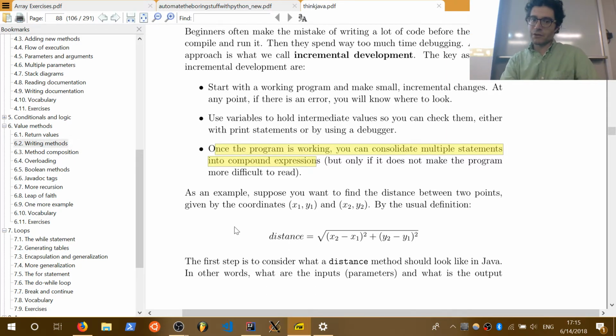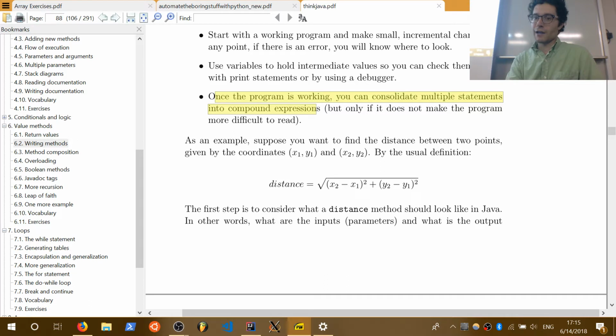So the example given in the textbook that we're going to use is that we want to find the distance between 2 points. So you're given, on the coordinate plane, something you probably had to do in algebra plenty of times, x1, y1, x2, y2. The difference between here and the math class is that when I want to do something mathematical, I give you the mathematical definition and tell you this is what you need to program, as opposed to telling you to remember what the Euclidean distance is. I could tell you that I want the Manhattan distance, which is just the x plus the y, right?